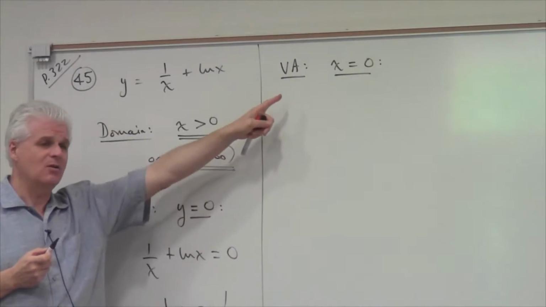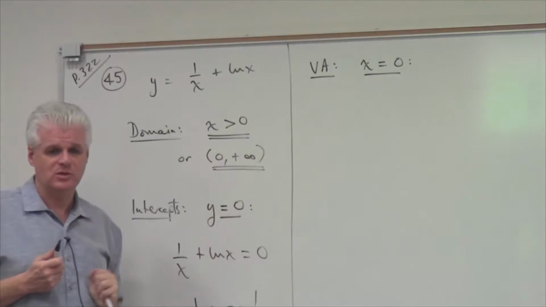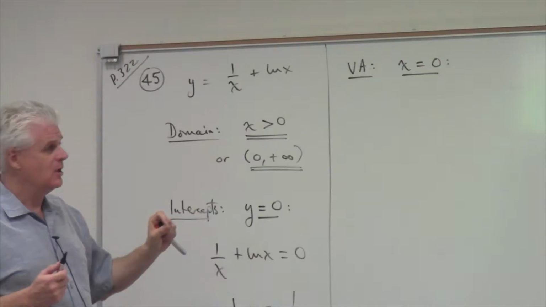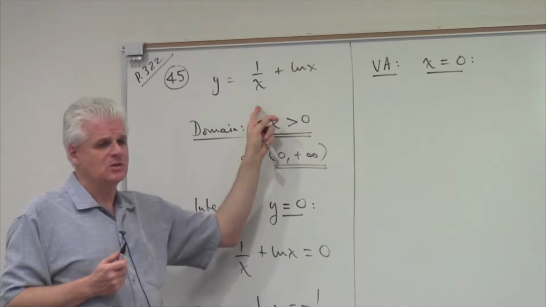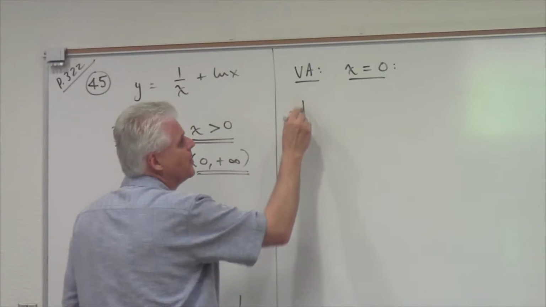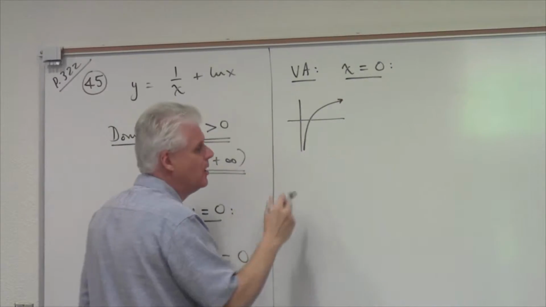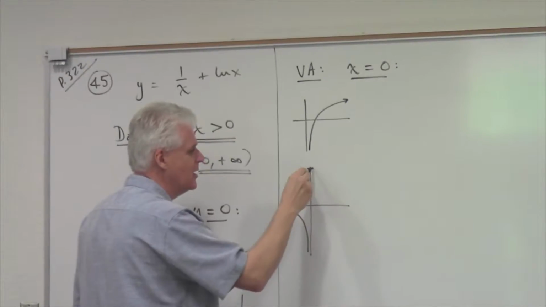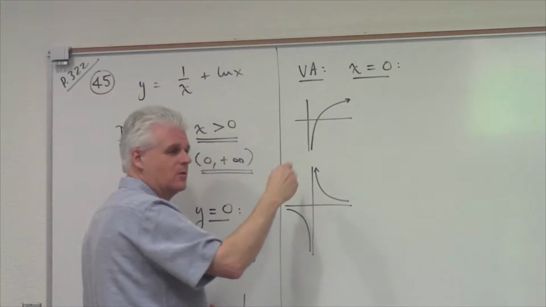But what we're implying here is that as we come in towards that, we're going to be heading off towards some sort of infinity. It's a little debatable which infinity, because the two terms in a way are kind of fighting against each other here. What does the log graph look like? Log graph looks like this, right? What does 1 over x look like? 1 over x looks like this. And we're adding these two together.